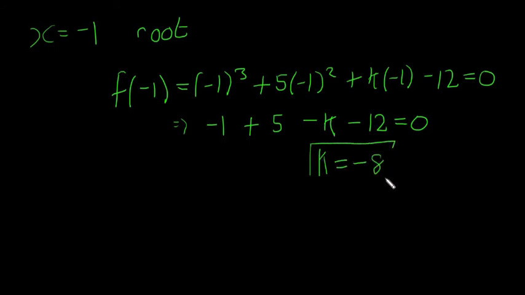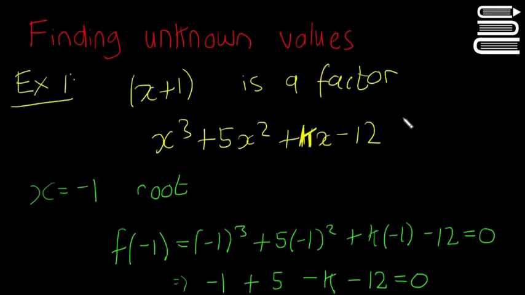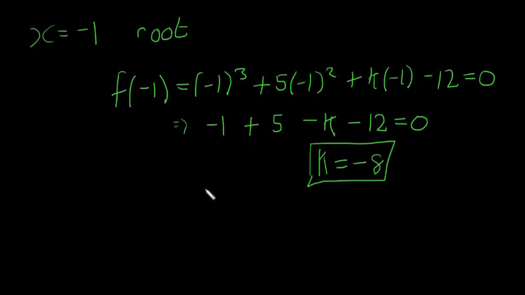So that's the first part of our question done. The second part asks us to find the other 2 factors of this equation. We're not actually going to do it because it's really similar to the one in the last video. All you'd have to do is long division of this into this with minus 8 instead of k, and then you'd find a quadratic, and you'd find the 2 factors of the quadratic. Those would be the other factors of this polynomial. But like I said, we're not going to do it in this video, it'll just be a waste of time, and we're going to go on to example number 2.